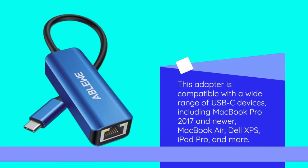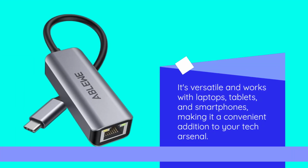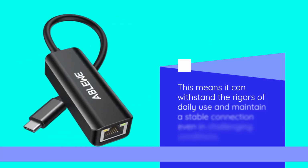This adapter is compatible with a wide range of USB-C devices, including MacBook Pro 2017 and newer, MacBook Air, Dell XPS, iPad Pro, and more. It's versatile and works with laptops, tablets, and smartphones, making it a convenient addition to your tech arsenal. The ABLEWE adapter boasts a premium aluminum case design, ensuring durability and heat insulation. This means it can withstand the rigors of daily use and maintain a stable connection even in challenging conditions.